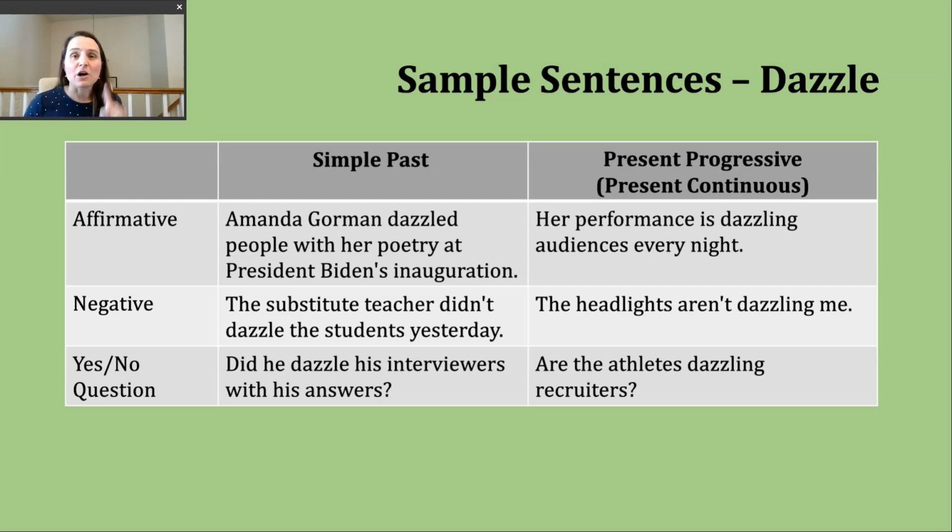So her performance is singular, so I'm using is. If I was talking about maybe multiple people's performances, then I would change my be verb to are. Okay. Now let's look at making a negative present progressive sentence. To do this, our structure is again going to be a present form of be, so am, is, are, then not, and then the ing form of the verb. You can see this in my example.